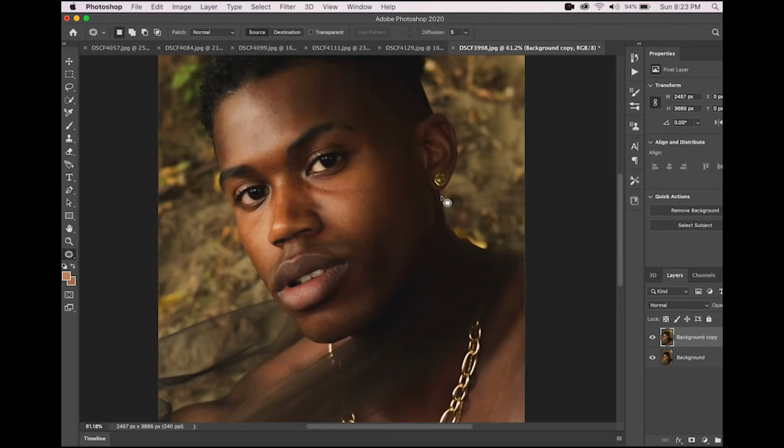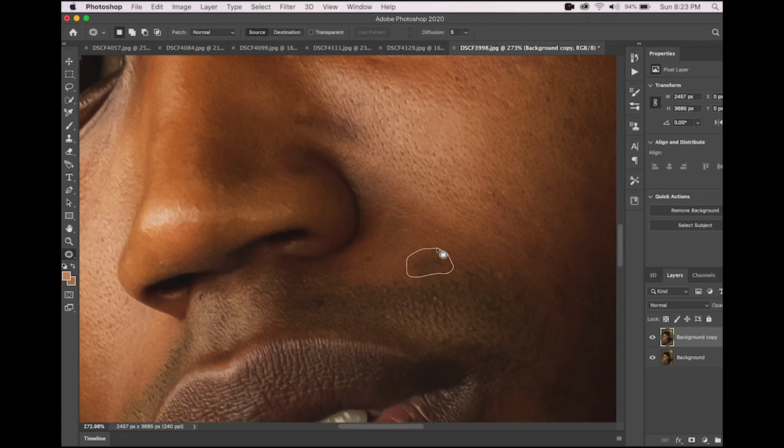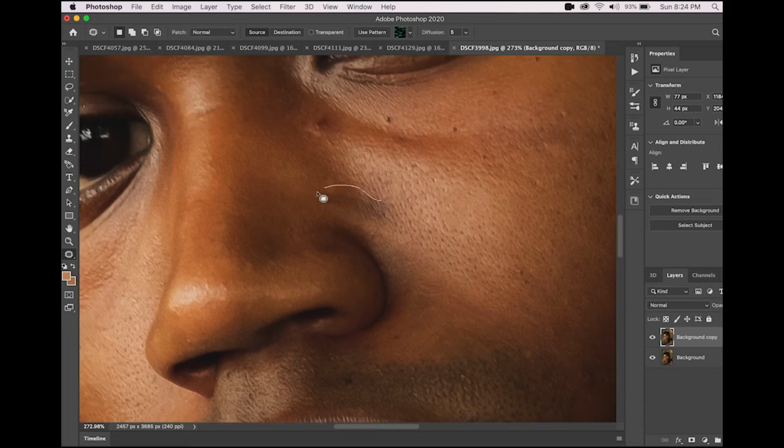The patch tool is incredible because it pulls the texture from other areas in the skin and literally just pastes it right on top. You can change the opacity to a different amount so that it's not as harsh, but I kind of like that because then it pulls some texture back into the skin that you might lose a lot of times when you're doing the traditional way of editing the skin and retouching. There's legit nothing wrong with the other ways that people do. I just personally, for my own art, do not like when the skin is too smooth. I just think it looks really off.